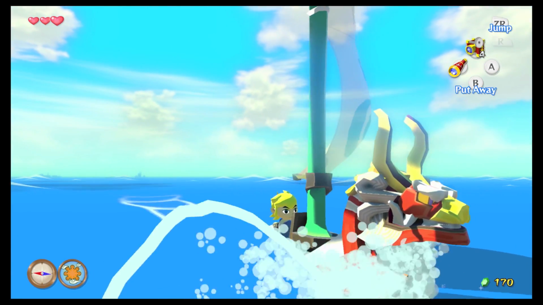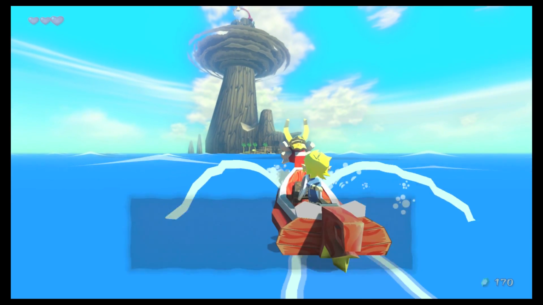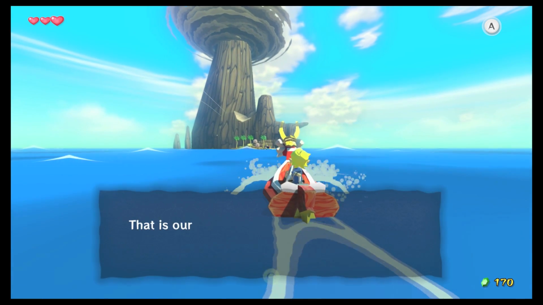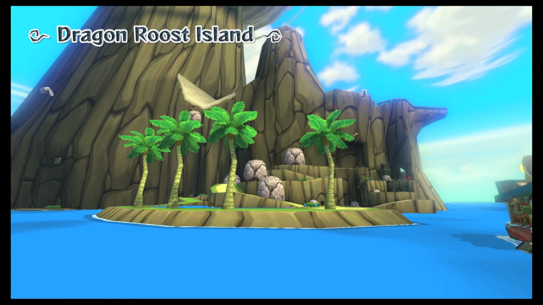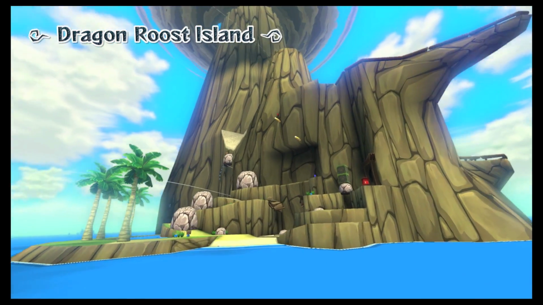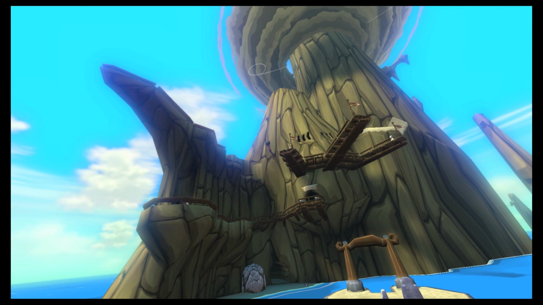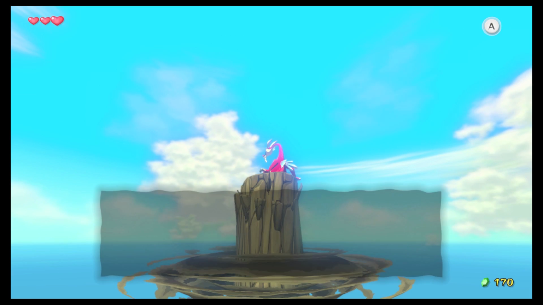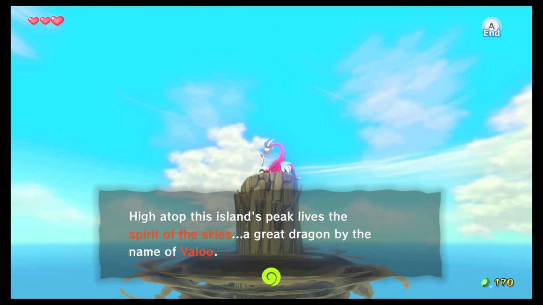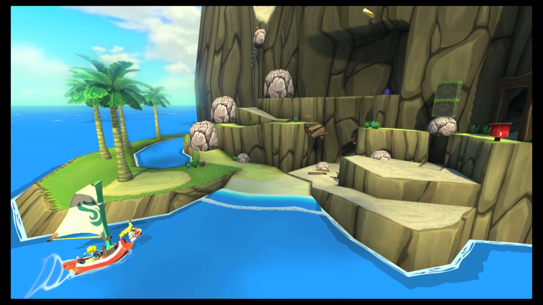Epic boating course, go! Oh. How are you going so fast without your sail? I guess he's just cruising in. Welcome to Dragon Roost Island. It, of course, has a dragon that is roosting.